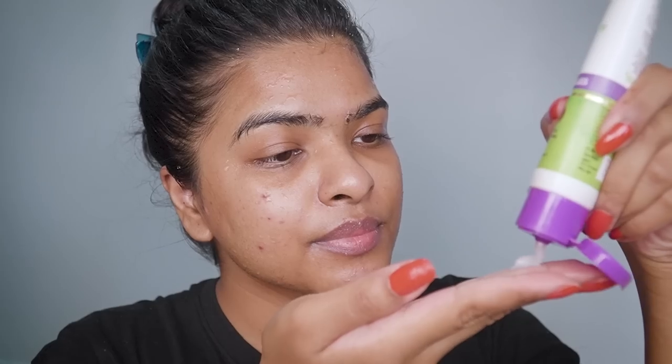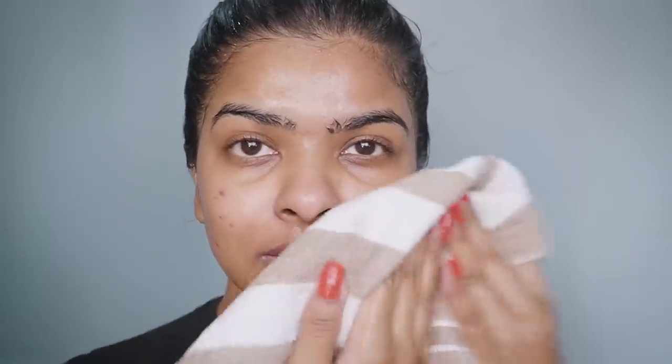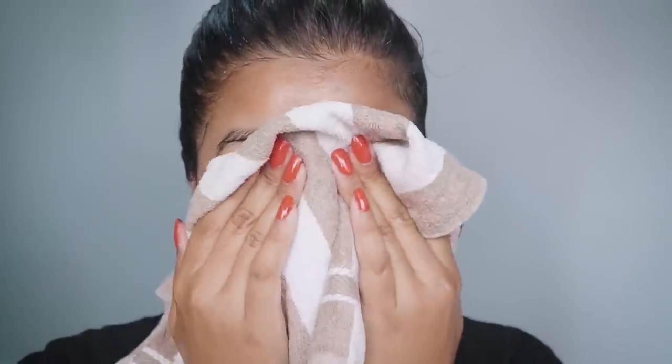I've done this and told my sister not to do it either, and now she avoids it too. The right way: use your face wash first to remove dirt and oil — I'm using Mamaearth Retinol Face Wash with retinol and bakuchi for fine lines and wrinkles, a mild face wash that doesn't strip oil. Cleanse, then rinse with cold water and pat dry your skin.